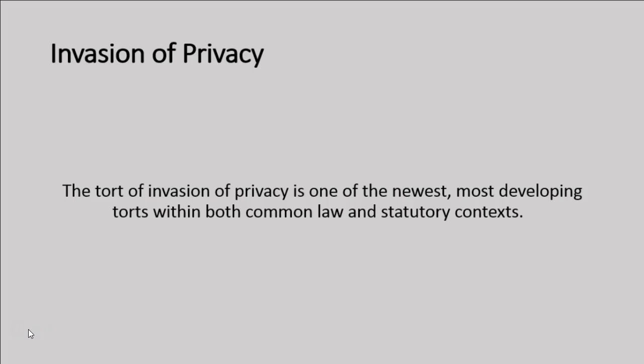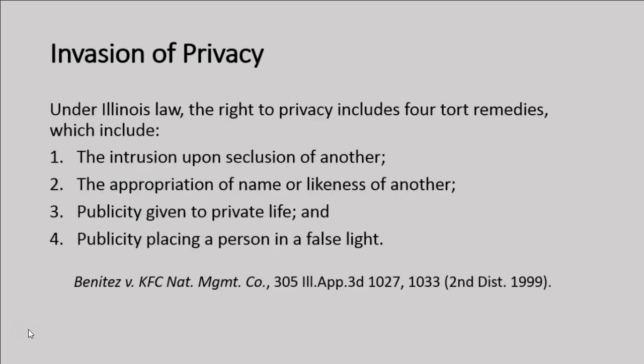The tort of invasion of privacy, it's a tort, not a contract, but it's a tort, is one of the newest, most developing torts within both common law and statutory context, because there's statutory enactments that relates to invasion of privacy concerns. Under Illinois law, the right to privacy includes 4 recognized torts and remedial provisions, which include 1, the intrusion upon seclusion of another. That's a category of invasion of privacy that's recognized under Illinois law.